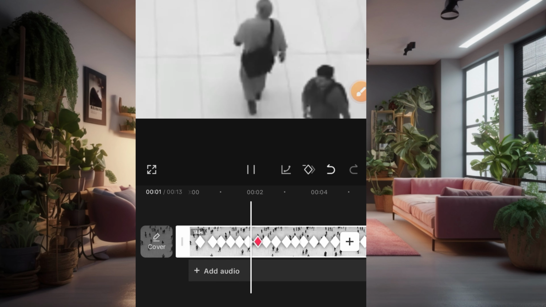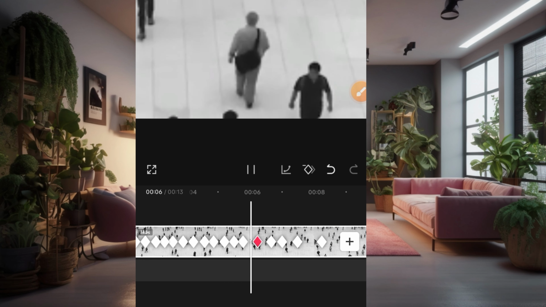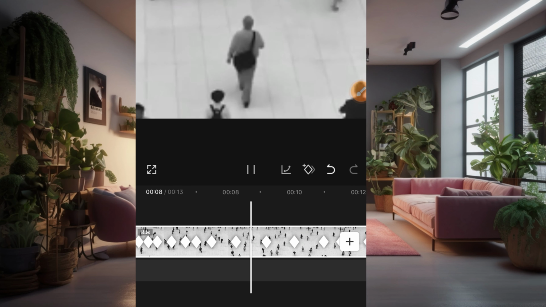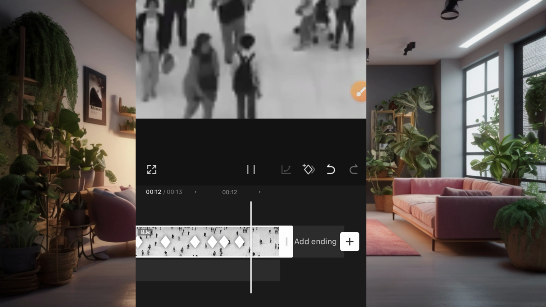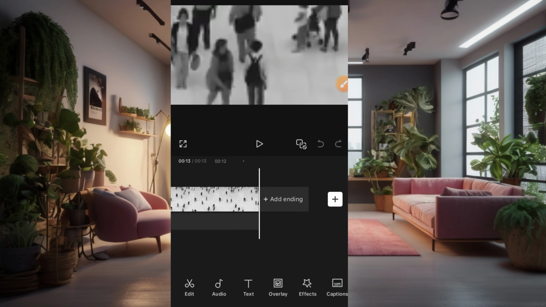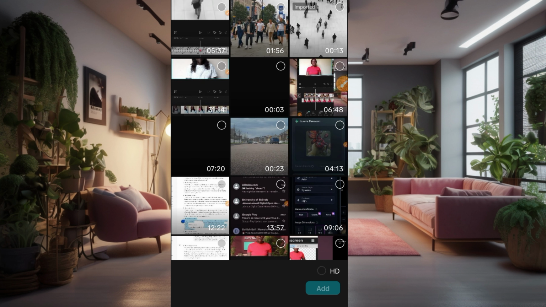So guys, are you seeing that? Now you get what I'm saying. So you can actually track someone with keyframe, right? So that's it. There's so many things you can do with this keyframe. If I start doing the lessons, it will take up to 1 hour, right? So you just need to play around with it. But let me show you one more thing you can actually do with this, okay? So I'm going to add more images to show you something else you can do with this keyframe.